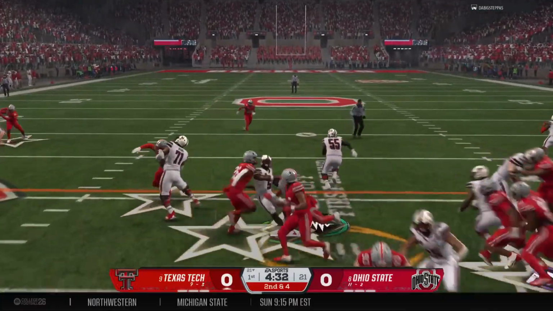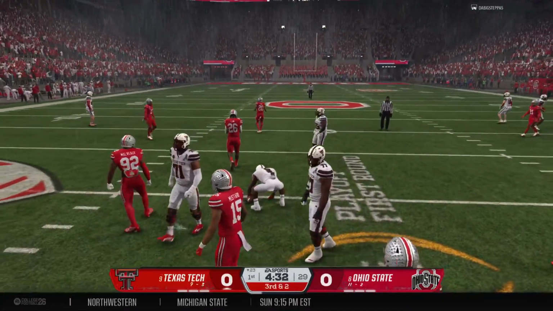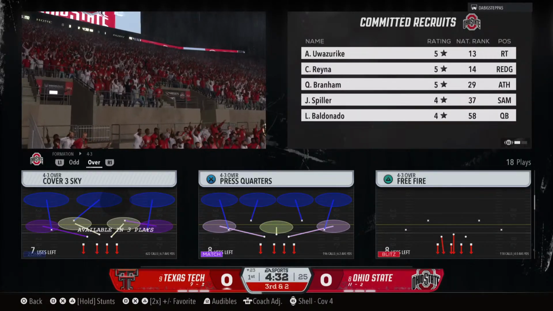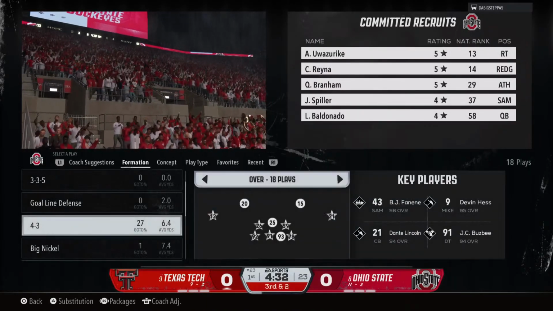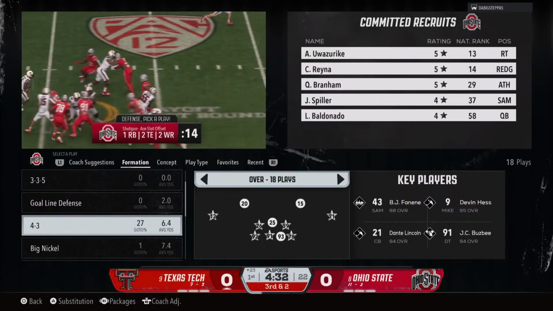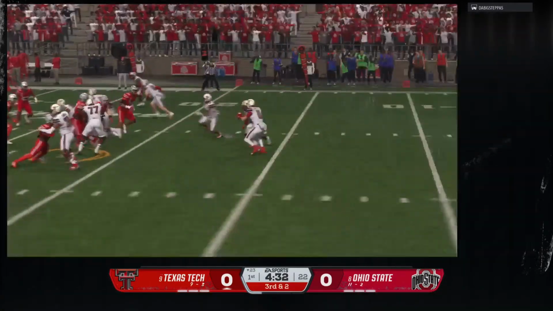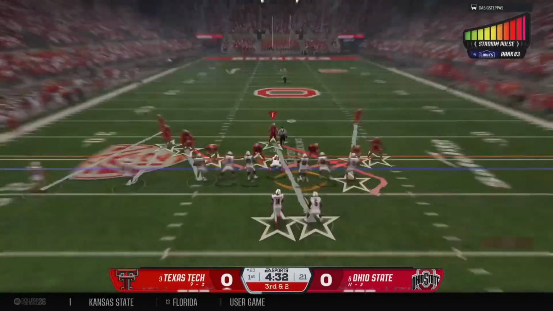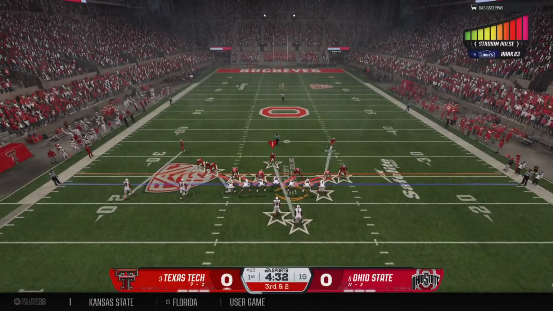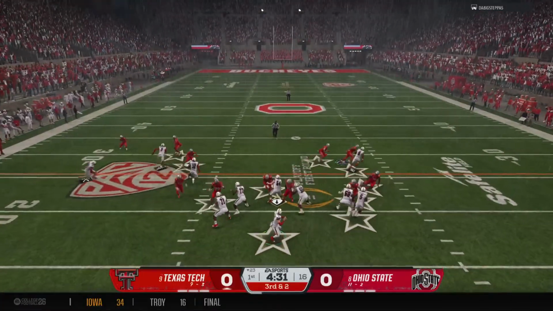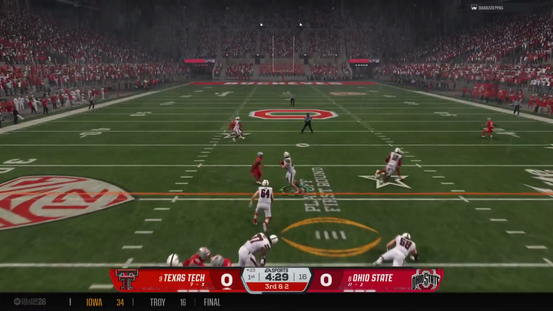Out of the shotgun, he hands it off. That's a nice wrap up there by the junior. You know, in the era that we live in right now, everybody wants to spread the field around, try to create space, try to create one-on-one matchups, and the defense has countered over the years by trying to play out wide. But here's a great example. The defense has the ability to play wide, but still be solid at the line of scrimmage, not give up big run plays. On 3rd and short, they'll try to throw for it here.